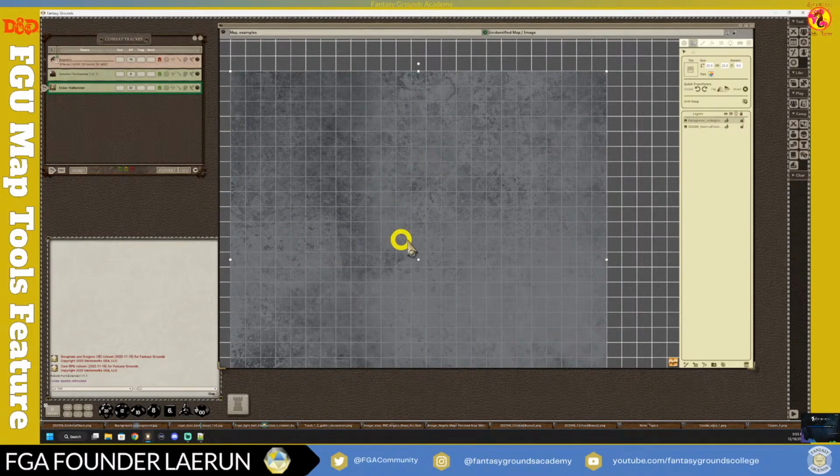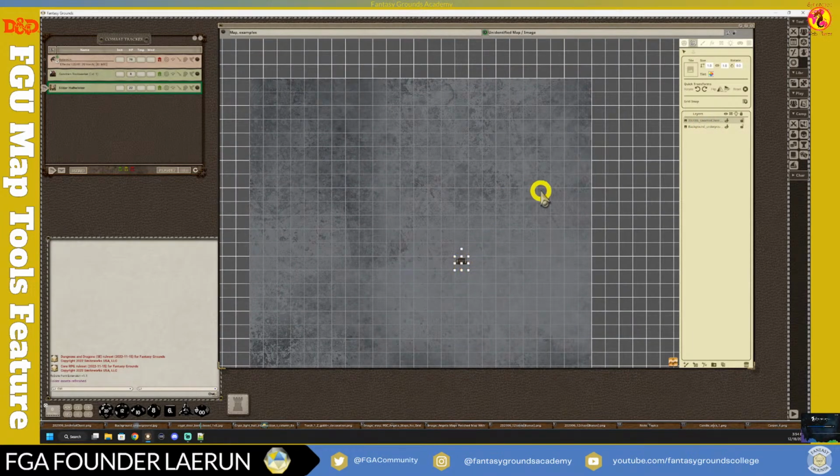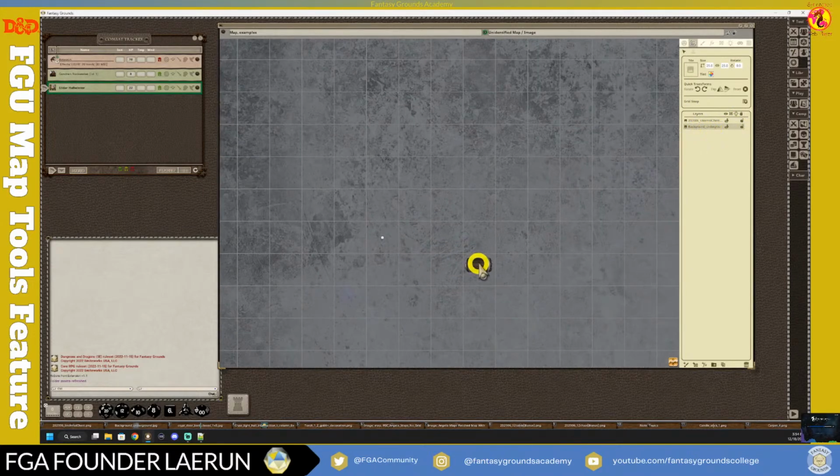And if you notice, that chest that I had earlier is covered. And that's because there's different layers here. So the background layer is sitting on top of the chest layer. So if I want to fix that, I need to click on the layers on the right, left click and drag upward, and make sure that this chest is on top and not underneath. So that's another thing, is you need to manage layers occasionally when you're drawing things. So the background is now underneath, which should be the bottom layer, and the chest is on top of that.